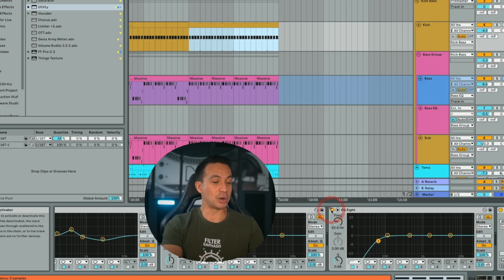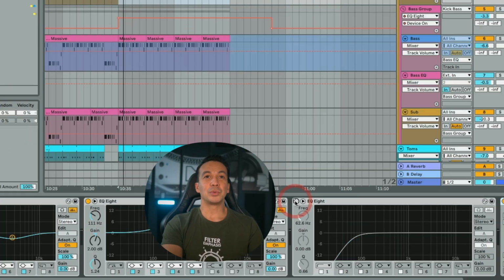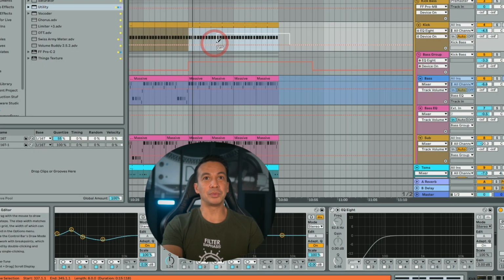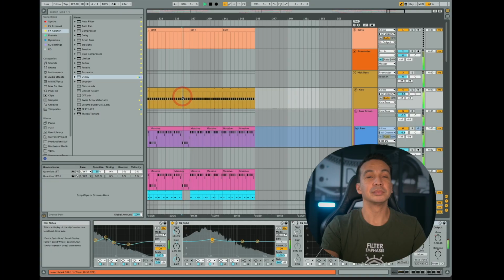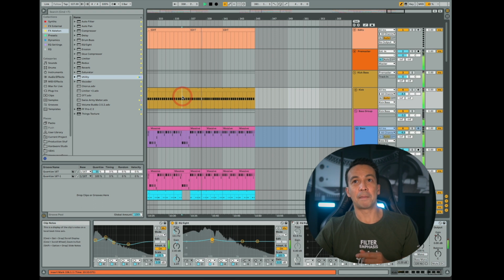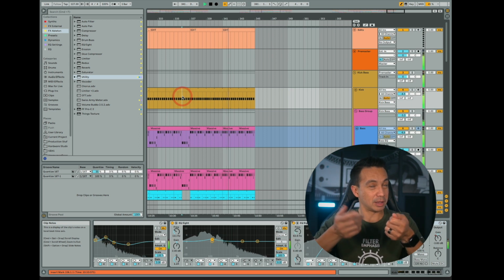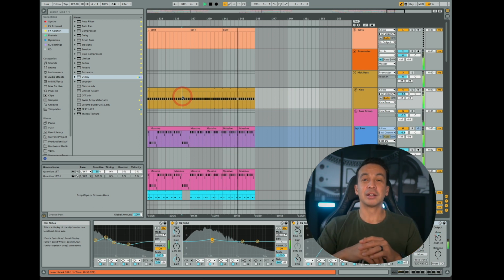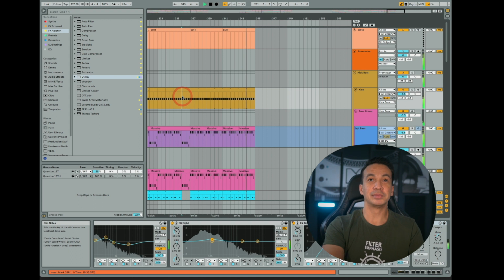As a little bonus, I'm just gonna have the last with the light EQ on the kick. So this will be the kick normal, and then towards the end, it'll be really light. And as simple as that, it's here.